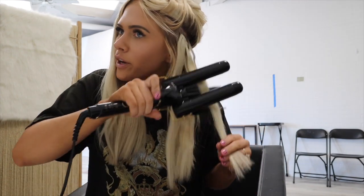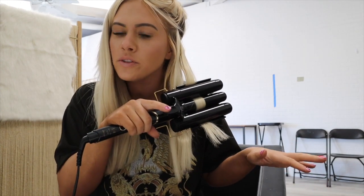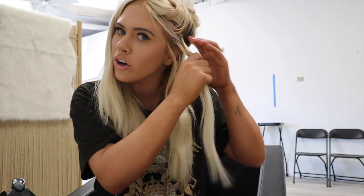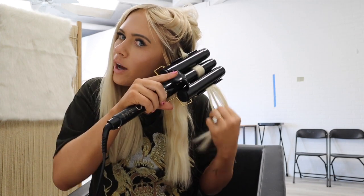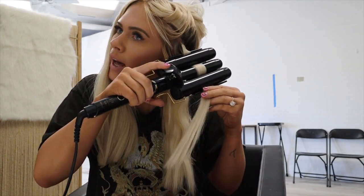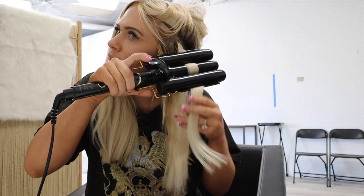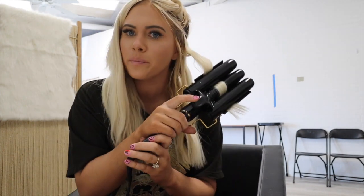In my last tutorial, like I said, it was a looser wave. If you want to check that out, I did that video a few weeks ago. It was a looser wave with longer hair, so you can see how I achieved that. And this one will show you how to do it on shorter hair with a tighter wave. But doing the tighter wave like this can also be done on longer hair too. So it's nice because you have options.